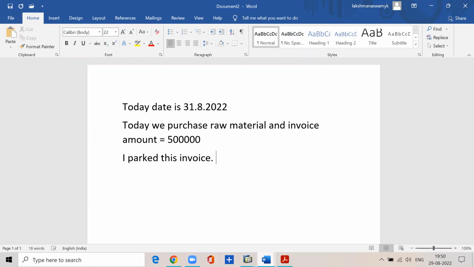Okay, now today we have to pay tax on the purchases. Today is the last date to pay the purchase tax on the total amount of purchases you have done in the month of August. Now I am generating the list of purchases we have done in the month of August. But your purchase account is not updated with this invoice.